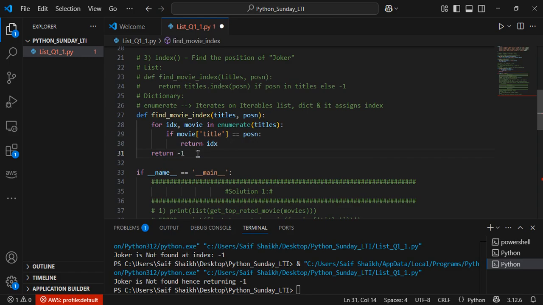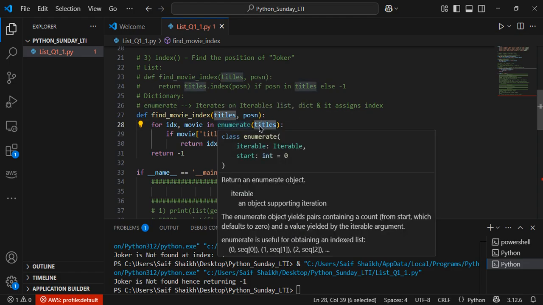I've already shown you guys in a function we can write multiple returns also. Again, one more example of a different variety of code writing style. So we are trying to create a function with the name movies title, passing two arguments. I'm trying to write enumerate, and here I'm just a little worried.